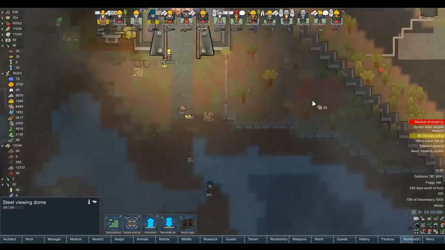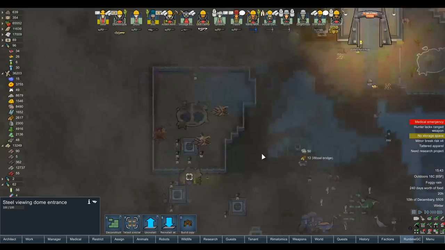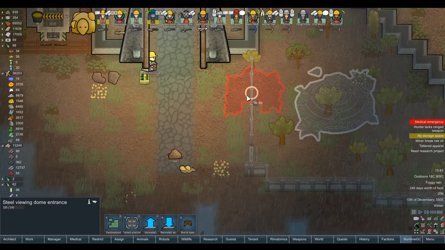So, let's also put down a viewing dome, because they're kind of a cool idea. Man, it's going to take up a lot of the enclosure, though, isn't it? Fine, we'll put it there, whatever. There we go. And then we'll put down the viewing dome entrance. So, we'll put that one... Oh, does that not rotate? Oh, that's a bit shit. Okay, it actually doesn't. Okay, I guess we'll put it there then.